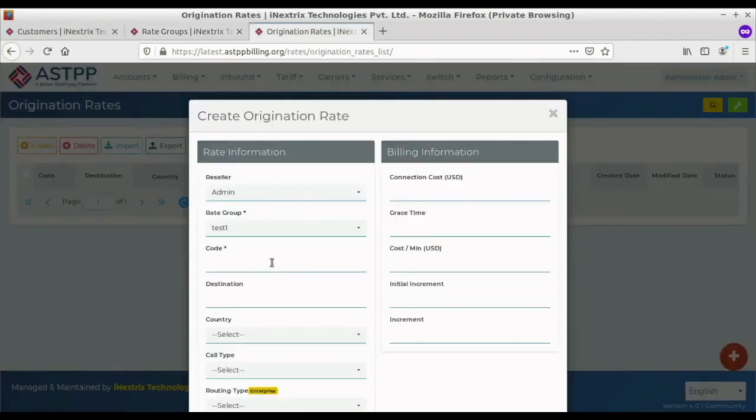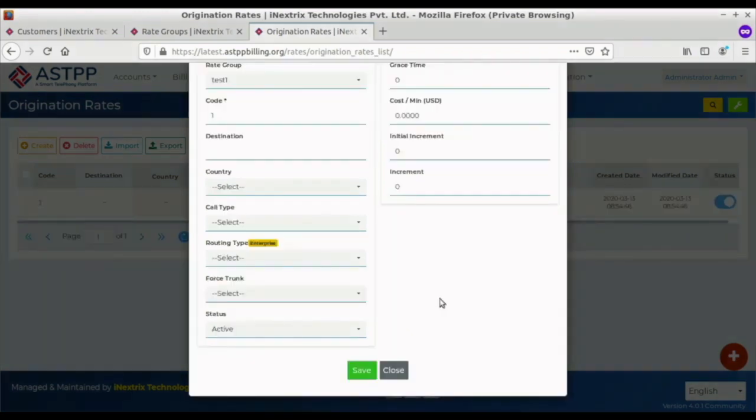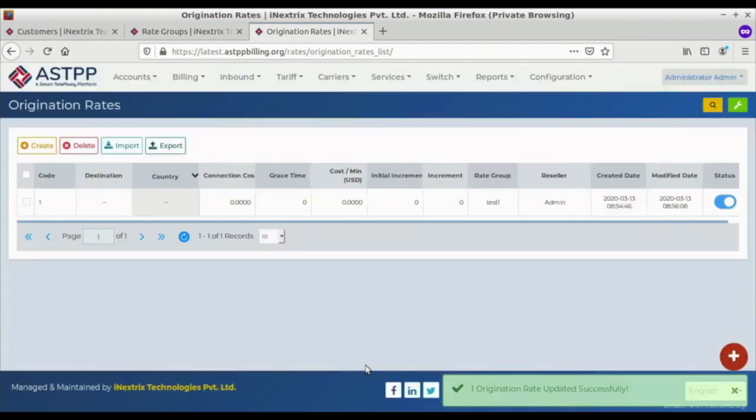The code here is the country code for which the customer wants to make a call. Suppose the customer wants to make a call to the United States, so we can put 1 as the country code. So for now, by clicking on save, we have successfully created our origination rate.